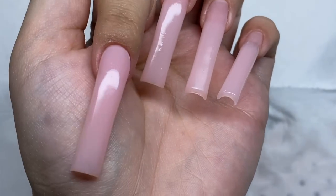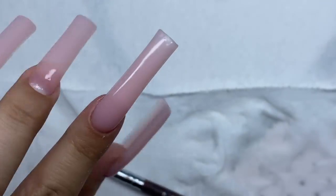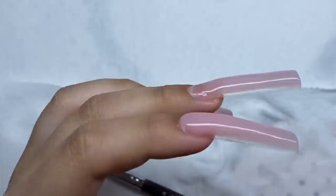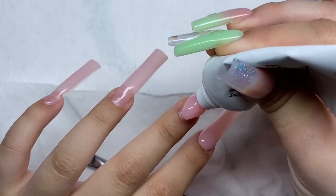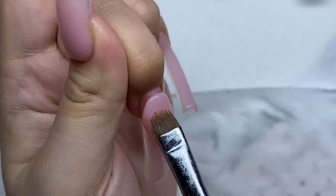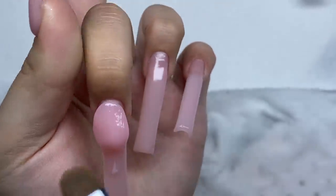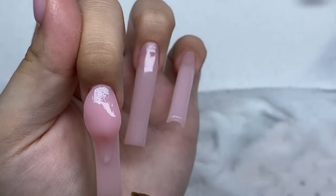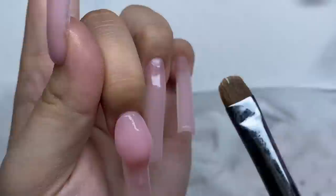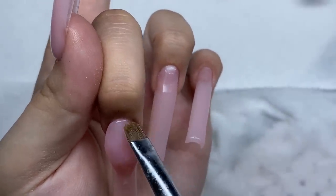Okay, so I have the pointer finger done and here's how it's looking. I really, really like this color. I just think it's so cute. So we're gonna move on to the next nail and I'm just gonna put a bead of this polygel at the cuticle area. And I'm just gonna try and push this polygel back towards the cuticle and make sure that I can make it nice and flush and also try not to get any polygel on the skin or anything like that.